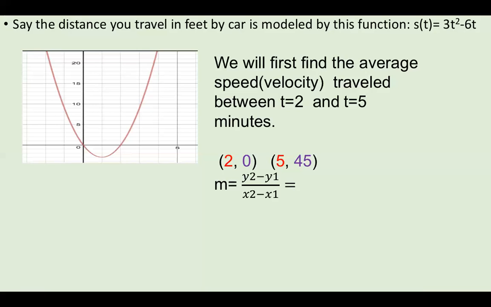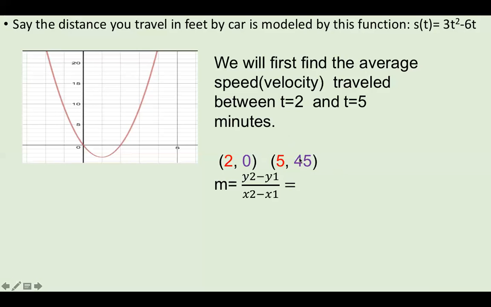So Calvin says plugged 5 into the equation. Eric says plugged t equals 5 into the equation. You have to plug it into the function. You guys are all correct. So here's our equation. If I take the 5 and plug in for t, 5 squared is 25. 3 times 25 is going to be 75. But then minus 6 times 5, so minus 30. 75 minus 30 gives me 45. Perfect. Thanks, Kiara and Alexa, you guys are in agreement. So great. That's how I got that second point.